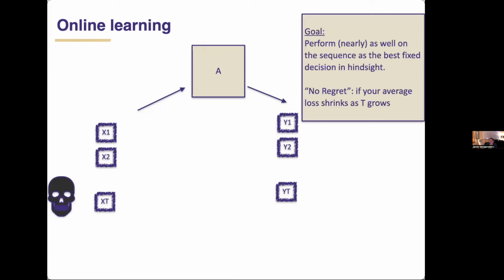Right? So here, the goal of a machine learning algorithms researcher is to think about how to design this algorithm in this box to perform nearly as well on the sequence X1 through XT as if the algorithm had seen all of X1 through XT and all of the losses for Y1 through YT, and any other possible Y1 through YT that they could have chosen in hindsight, right? So it's kind of a weird philosophical thing, but imagine you had all of the information about the XY pairs. There would have been some, if we're thinking about machine learning, some fixed model in the class that the algorithm was thinking about that would have had the lowest error. And in general, the goal in online learning is to try to compete with the best thing had you known everything about this online instance at once.